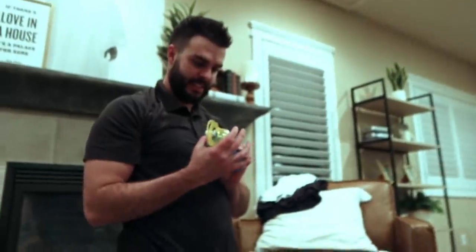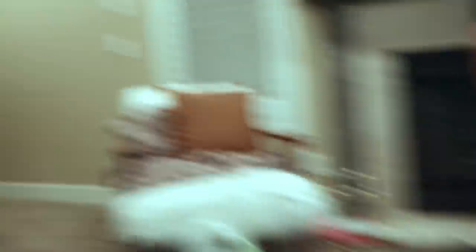We pack a bottle on one side and a water cup for each of the kids on the other side. After we go through TSA, we'll fill them up with water so they have water and milk. And do you guys know this? TSA — you can take formula and breast milk through, and even regular milk. They just have to do an extra test on it. So don't waste your milk and pour it out, because a lot of people think you can't take it through TSA. You can — they'll just test it.